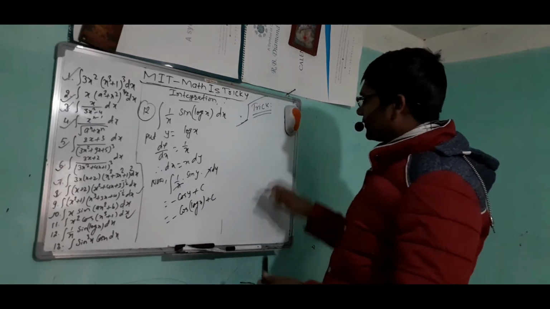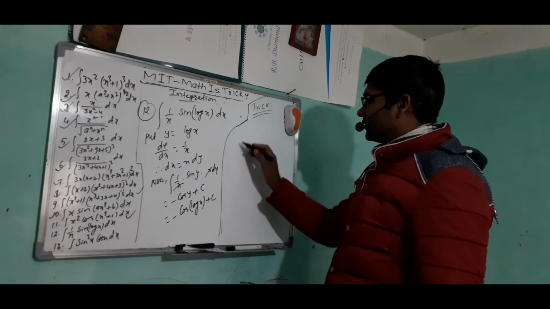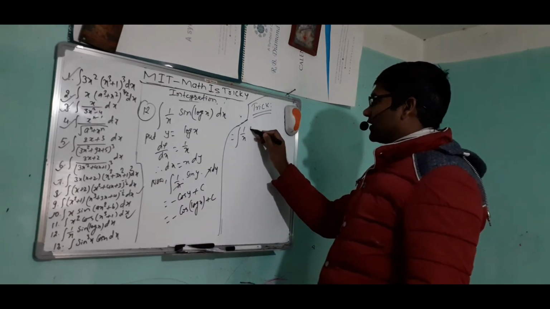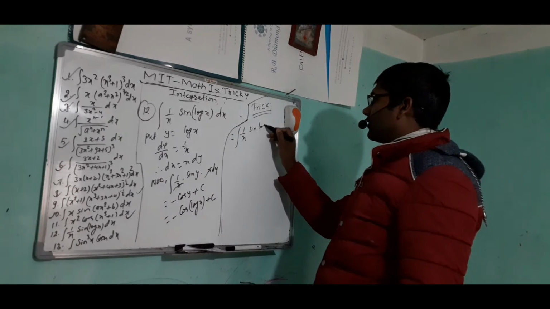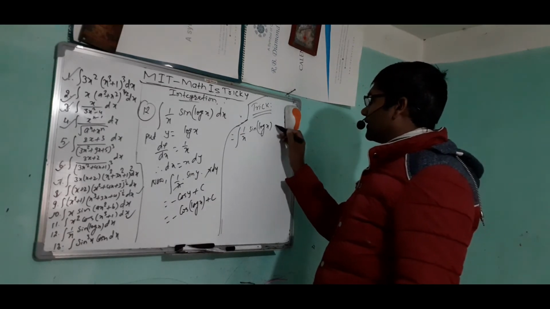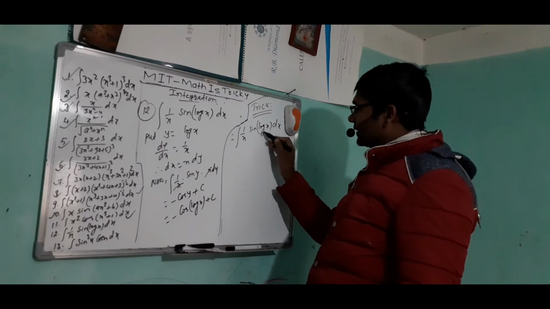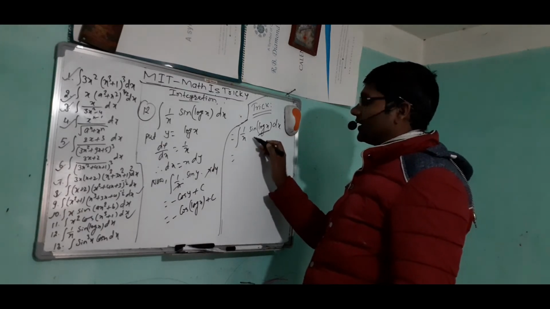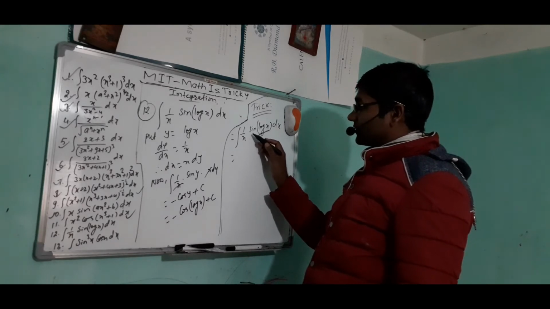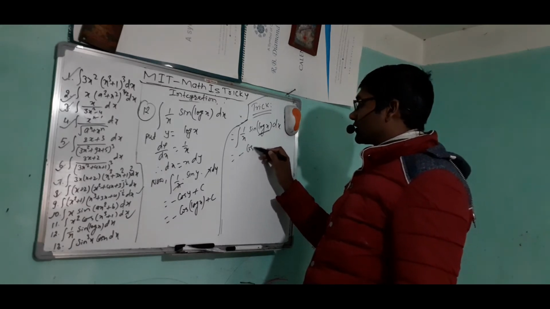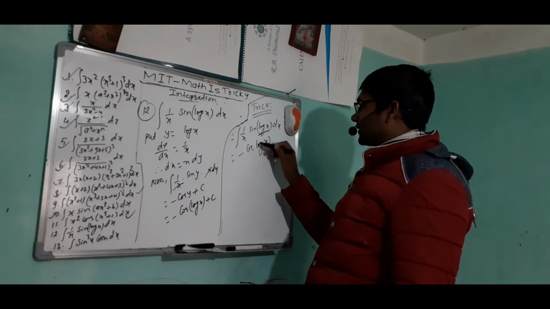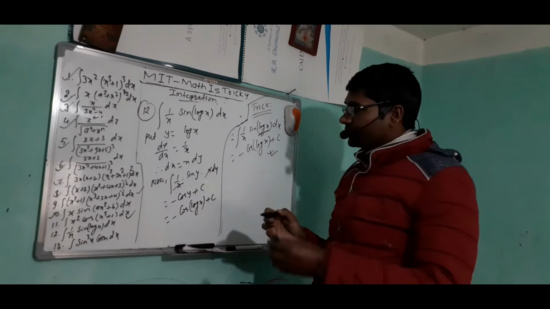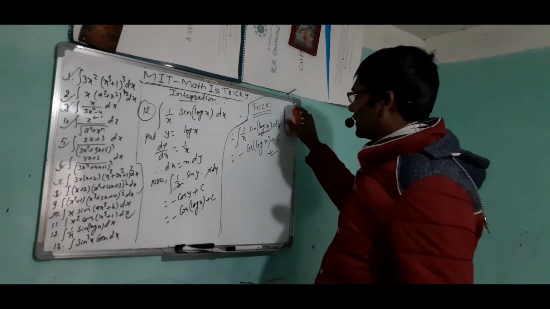Let me explain. So by trick, what should we do here? First we write the question: 1 by x and sin(log x) dx. Now check the derivative of this angle. It is 1 by x, so the direct formula can be used for this. Integration of sine is minus cos(log x) plus c. Okay, that's your answer.